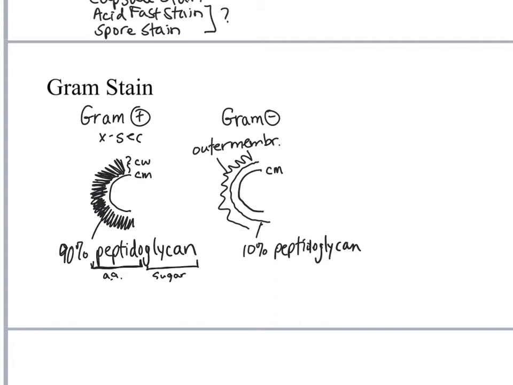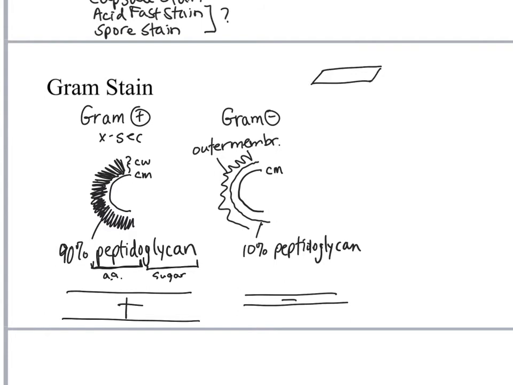Okay, so here's a mnemonic that helps me remember, and maybe it will help you. Gram positives have a lot of peptidoglycan, very thick, a large amount in their cell wall. Gram negatives only have a little bit, a thinner amount, and they get destained a lot easier. Okay, so I'm going to be demonstrating in class how to do the gram stain.